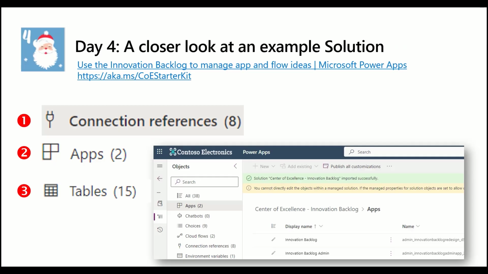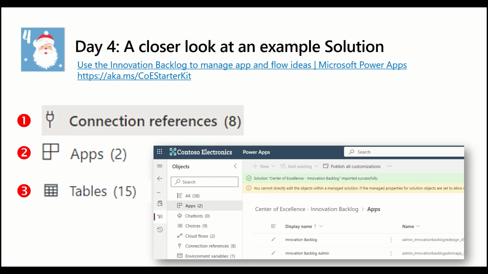let's go back to our deck. That's just about what I wanted to share today, how you dissect any solution, not just this one. I do suggest you go ahead and import this one, give it a try, understand the different components in it, understand what you can edit and what you can't. That's a good thing.